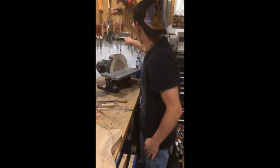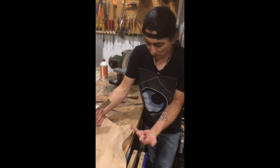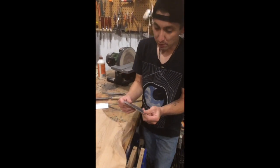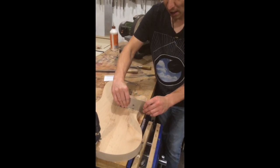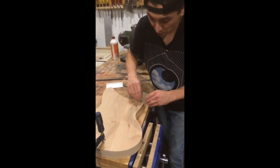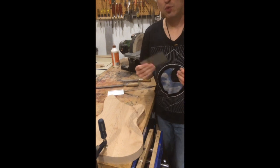Another trick: if you want a nice straight surface in the material that you removed, a great way to do that is with a scraper. You can not only check how flat you are, but you can also take out machine marks with this scraper. Scrapers are a great tool for removing material and creating a surface that's ready to finish.